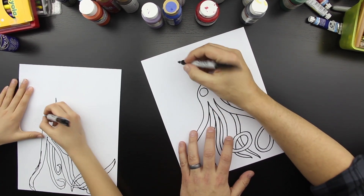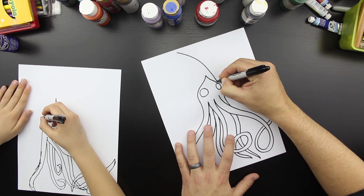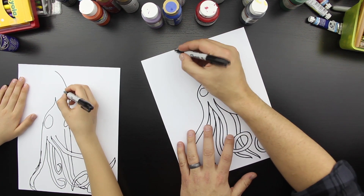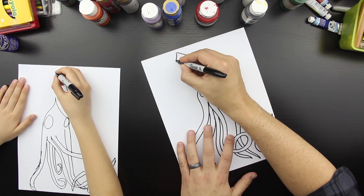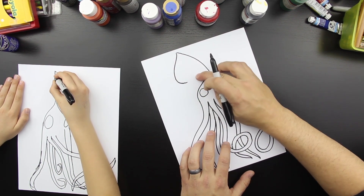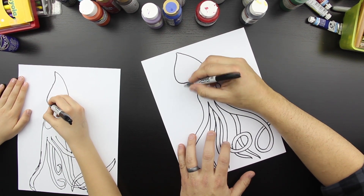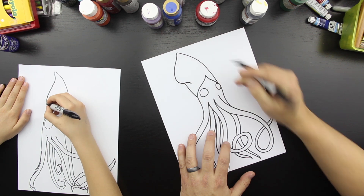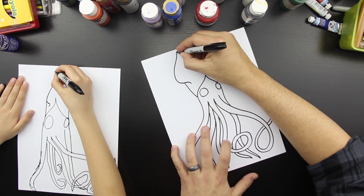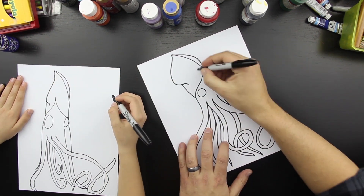Let's draw the top — I think this is his body part. We're going to start up here and then draw a curved line that comes down to his other eye. Now we're going to draw a little S curve kind of like the tentacles, and it's going to come in and stop. Maybe we could even put a little hook right there, and then the rest of his body comes down. Let's draw this line but on the other side. That's awesome, Chuckers.